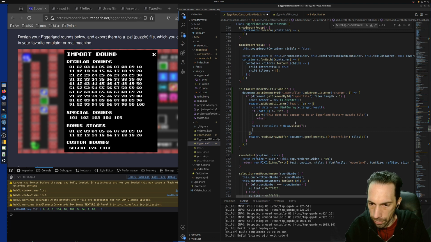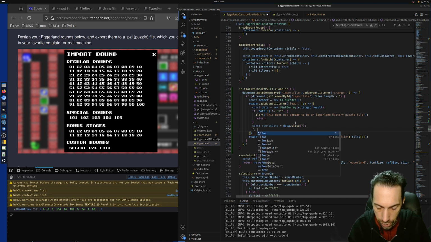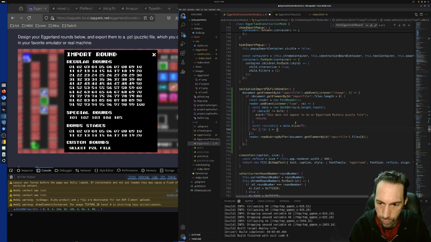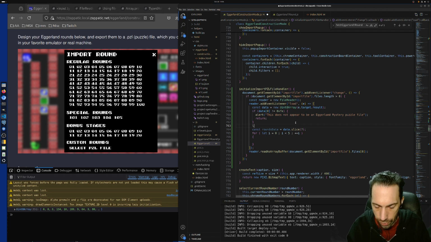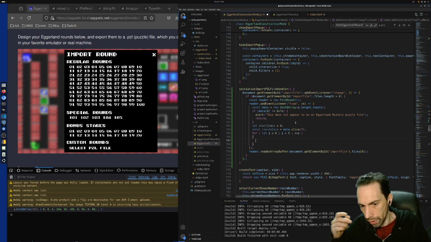And then we loop 5 times, I guess we do this, so we're doing this 5 times. I guess we'll keep track of the start. Let start index equals 0. And we're just going to increment that, right?